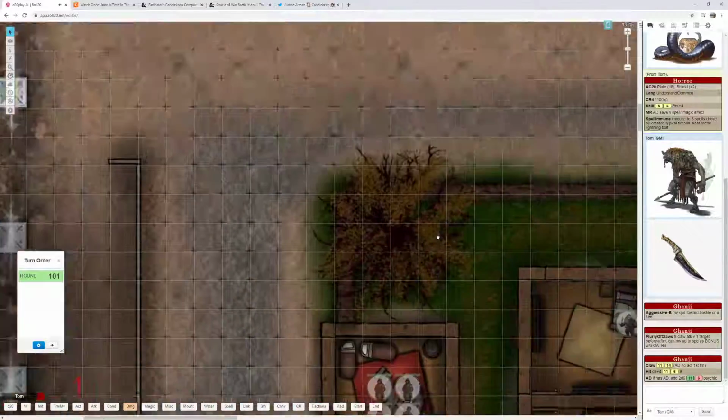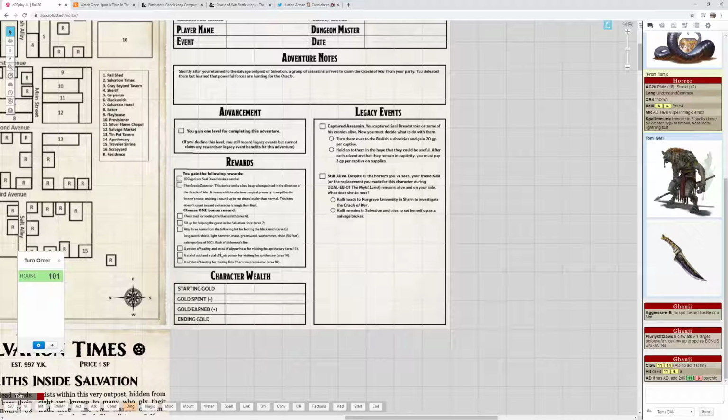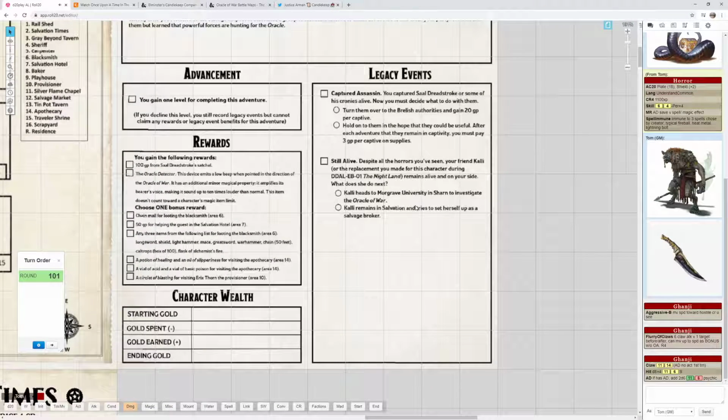Then, back to the adventure record. All right, and then still alive. So Callie did not survive the adventure the first time I ran it. She probably will the next time, and either she'll stay behind in Salvation or head on to Sharn at the party's behest. We'll see what the party decides. That is it. That's Oracle of War.